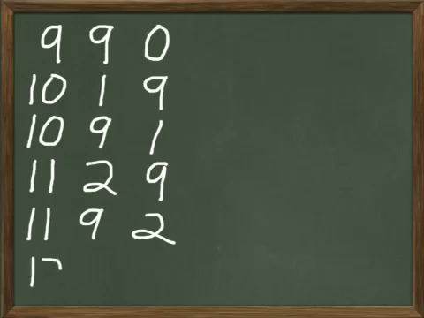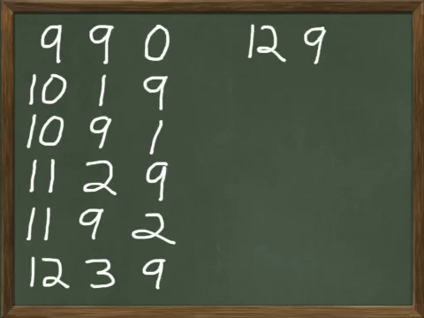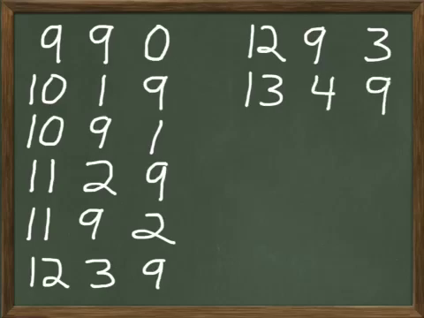How about 3 from 12? If we have 12 and we subtract 3, how many do we have left? 3 from 12 leaves 9. Let's do 9 from 12 up here. We've got 12. If we take 9 away from 12, how many is that? 9 from 12, that would be 3. Let's do 4 from 13. We got 13, and we take away 4. How many is that? Well, that would be 9.